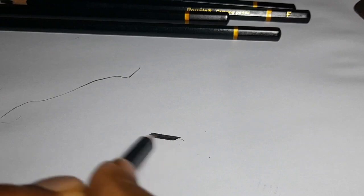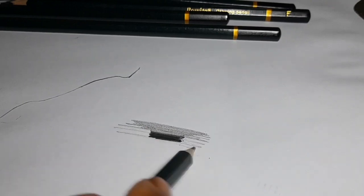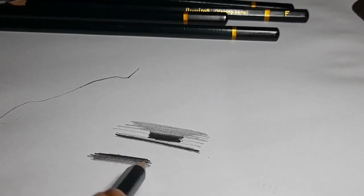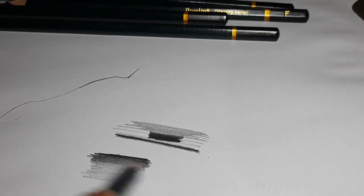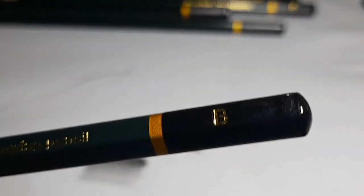This pencil being the B pencil, it shades really dark. You can get a variety of tones or values from this. So watch, it moves from dark to light gradually. And I must add that the B pencil was very hard compared to the 8B pencil. So yes, I believe these pencils are good quality thus far. But of course, the real test is testing it on a professional drawing and see how long it holds up.